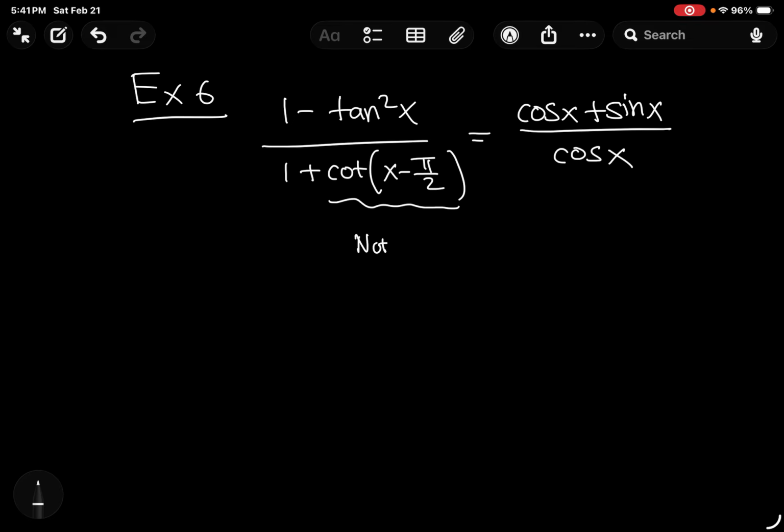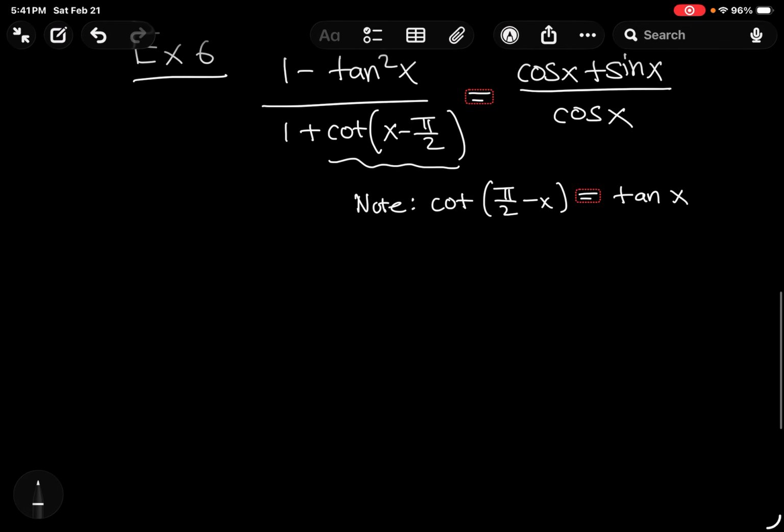And what do I mean by that? Note, the theorem itself was not x minus pi over 2. It was pi over 2 minus, in this case, we'll just call it x. I believe in the notes I gave you theta, but sure, let's call it x. This is the actual theorem. Cotangent of pi over 2 minus x is equal to tangent x. Now, these two expressions are different.